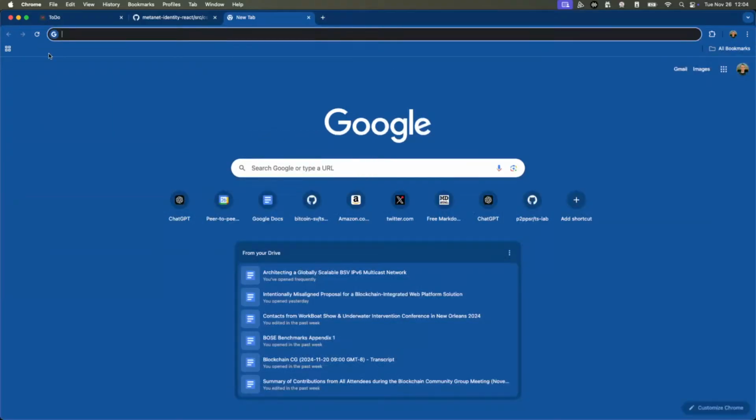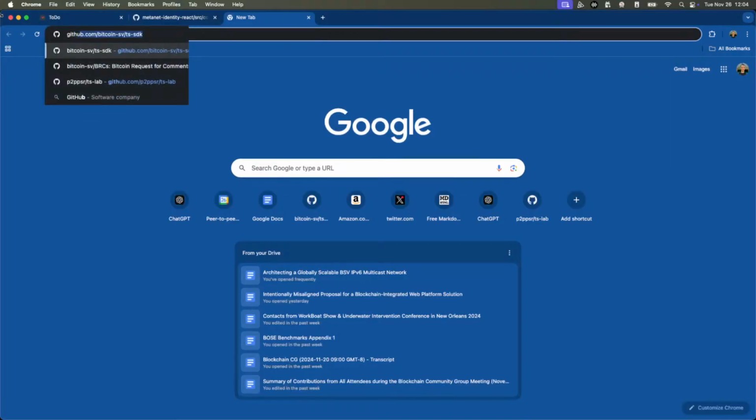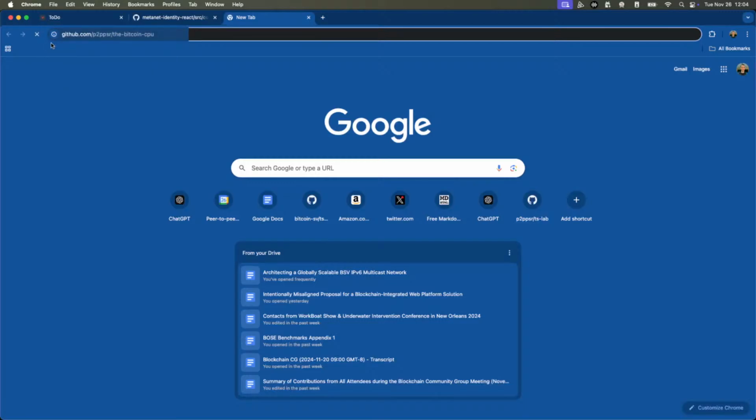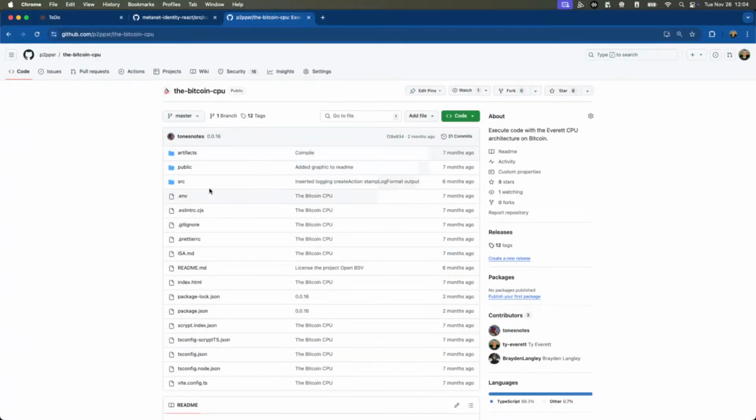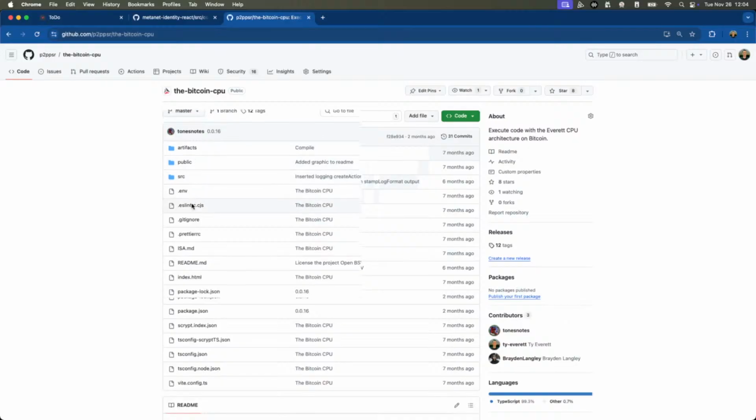Let me have a think here. I know that we demonstrated, for example, the CPU debugger user interface. So just got to have some sCrypt code in here. Yeah, there's artifacts, right?